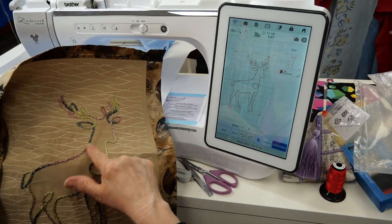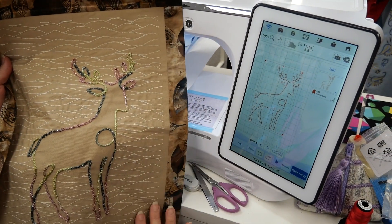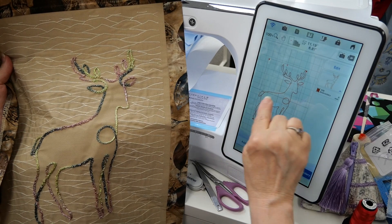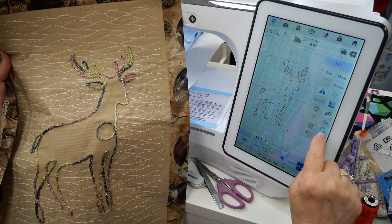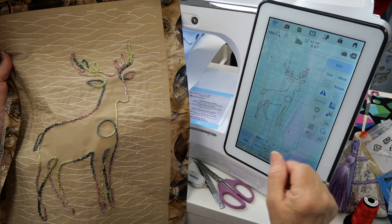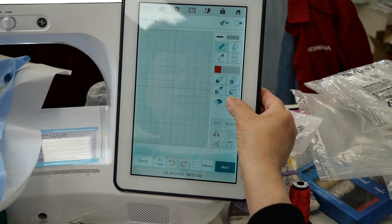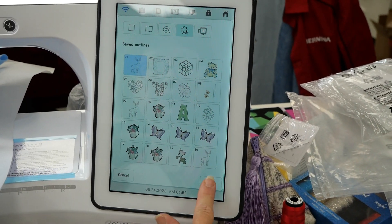This is the deer that I'm going to be stitching on my new piece, and before I stitch that I wanted to bring in a background design that I did through my design center. After you bring in the design you want to stitch, go to edit, save it through my design center, and then bring it up in my design center. I went back to the home, went to my design center, went into shapes up to the flower, there's the deer, and I said okay.